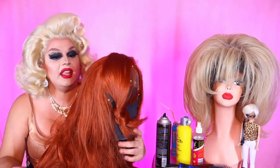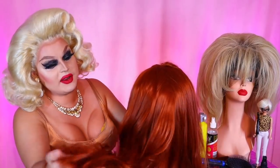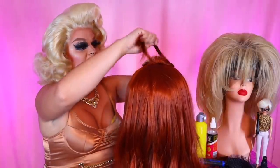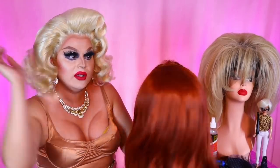All right, I'm just cutting layers into her. All right, I have the hair all cut up now. It's in different layers, so it should leave about shoulder length when I put it on my head. So what I'm gonna do now is I'm gonna start to roller set it. Now, the way her hair is, it's sort of like a bouffant that goes back. So that's what we're gonna do.